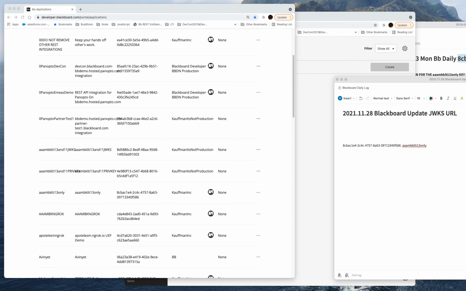We no longer do that because the best practice for security is for your tool to host the JWKS URL so that you can update that on a regular basis. You can rotate the keys and the secrets, and you can keep the JWKS URL that you have. Then you just need to rotate your keys and secrets.